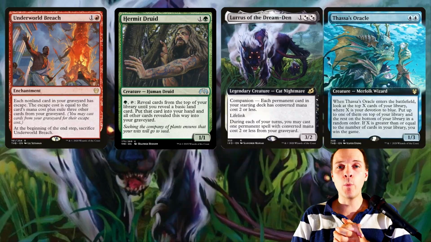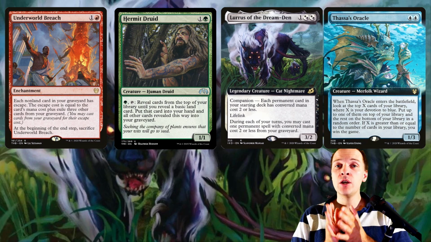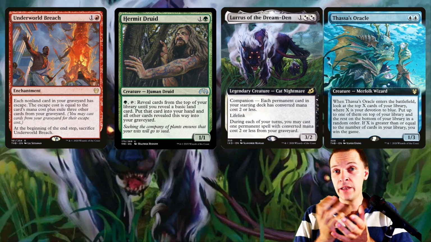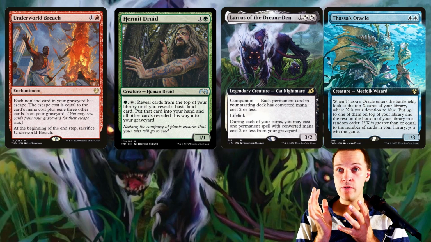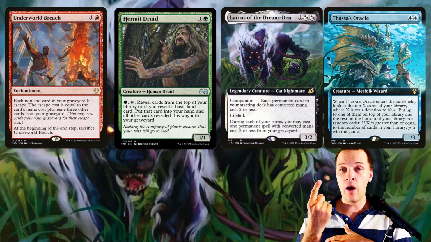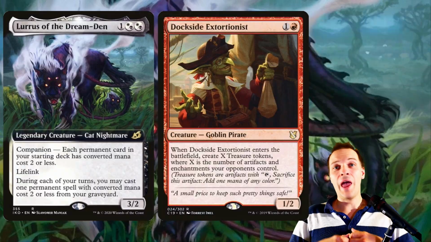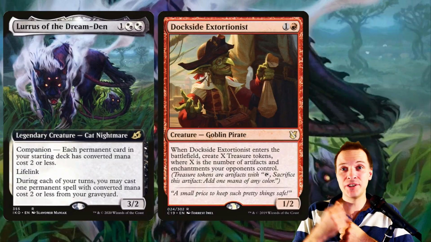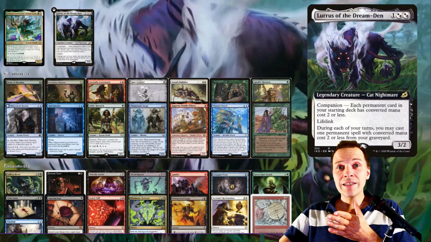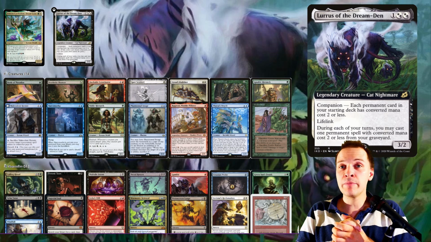Now Lurrus comes with a deck construction demand that you have to play permanents with a CMC of 2 or less, nothing with 3 or above. However, all of the really key cards here are on CMC 2. Underworld Breach, Thassa's Oracle and Hermit Druid all on 2. And well, Dockside Extortionist seems to as well. Now as always, deck list in the description below of the video. This deck has been built by Pontus.